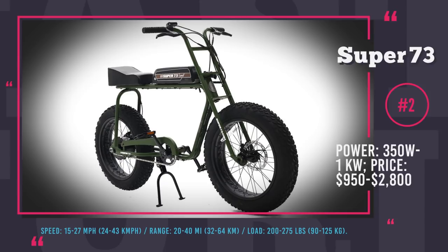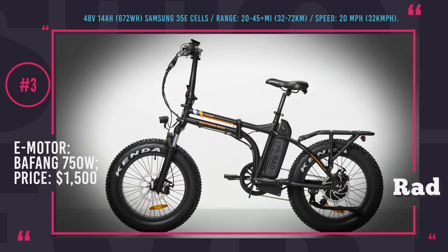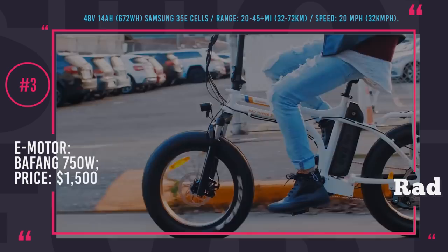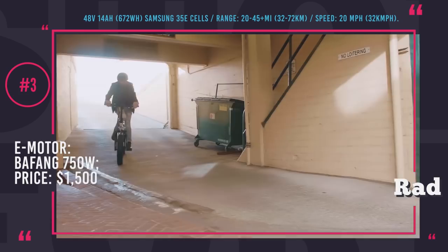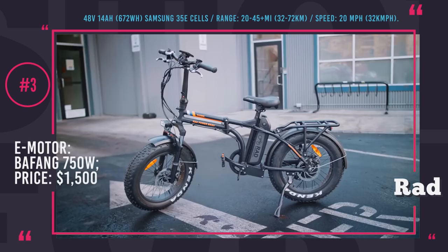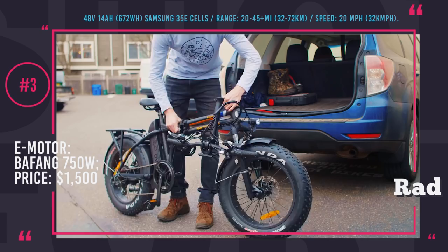Red Rover Fat Bikes: within the last couple of years, Red Power Bikes has risen to become one of the most recognized affordable electric bicycle manufacturers on the market. In 2018 they offered a completely redesigned lineup built from the ground up, taking into consideration the experience and feedback collected from thousands of buyers. Models feature brand new frame designs and color schemes. Red Fat Bicycles are represented by Red Rover and Red Mini, both priced at $1500 MSRP.